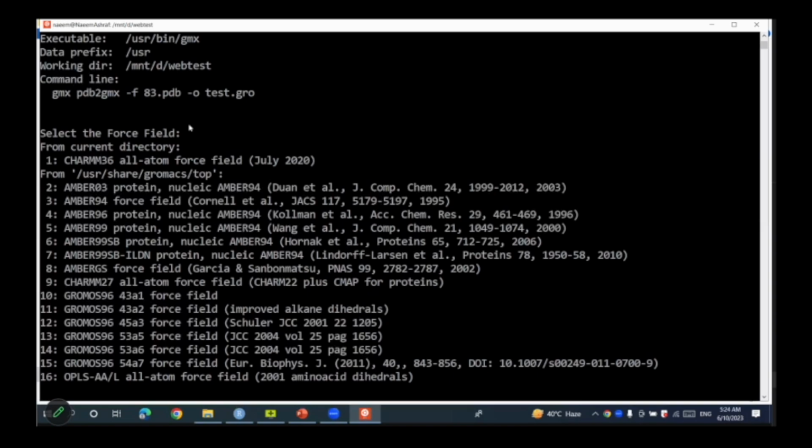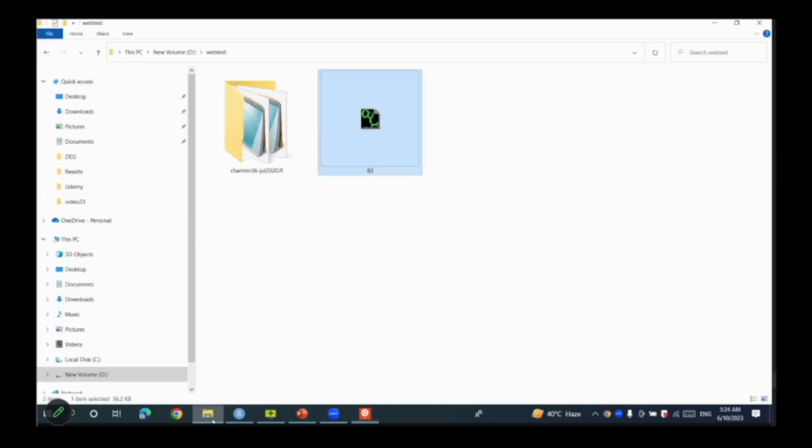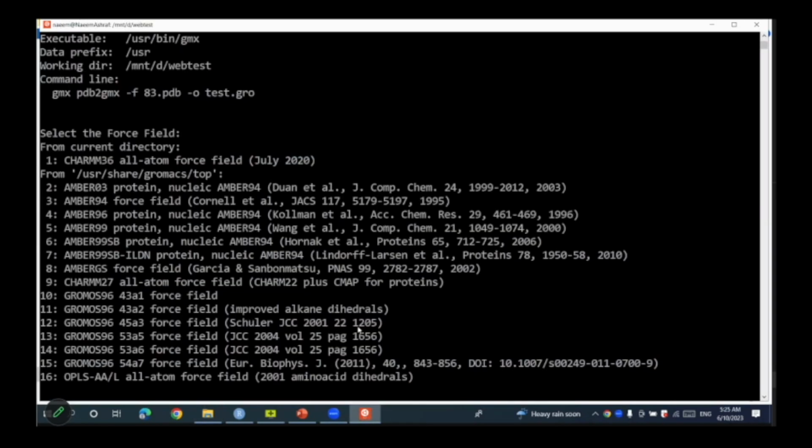If you guys remember, I have placed one more folder here. I told you in the theory part that Gromacs comes with 15 built-in force fields. But if you are interested in using any other force field which is not present in Gromacs, what you need to do is put the folder of that force field in your working directory. So when you place your force field folder, look at the first one.